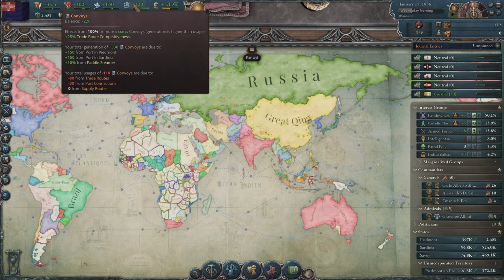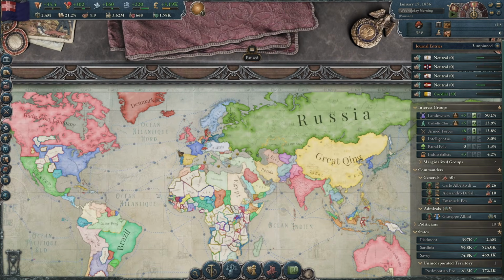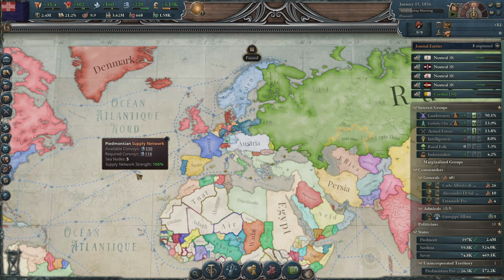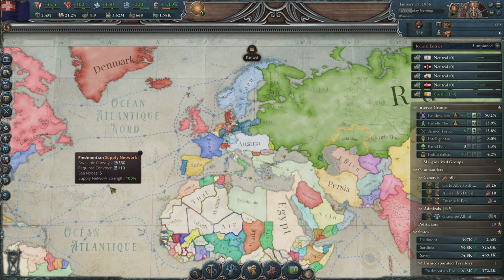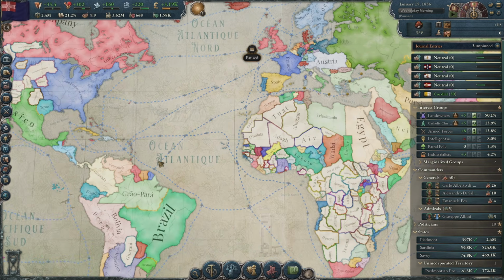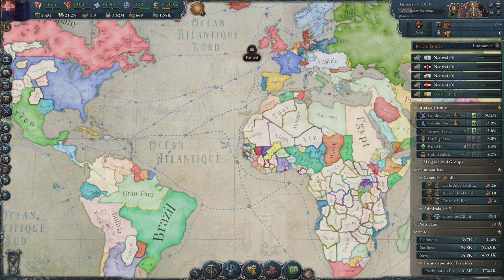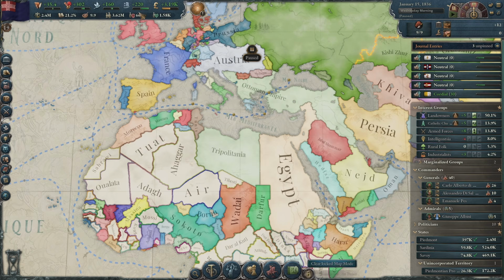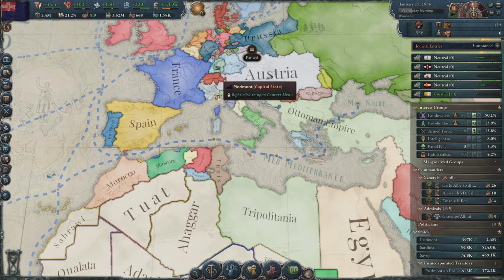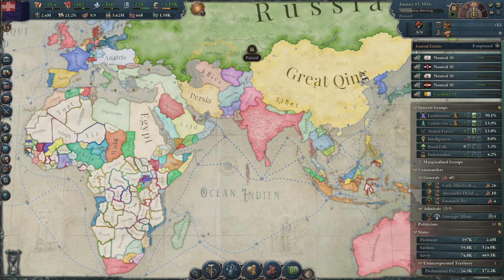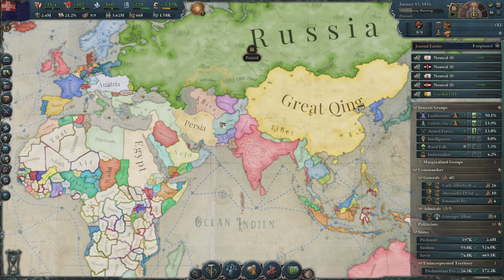Trade routes, port connections, and supply routes all use these little nodes here. This is the way that your supply network and your trade is actually going to work. It's going to go through these individual sea nodes, and the further away you are trying to either do trade or get supply, the more convoys you're going to need in order to do that. That's why the canals are so important in Victoria 3. They save you enormous amounts of convoys depending on where your trade centers and your capital are. Especially if you're playing as Italy, you need the Suez Canal if you're going to be doing any sort of trade with China. And doing trade with China is usually pretty good.